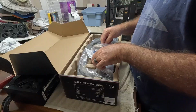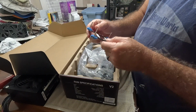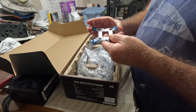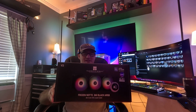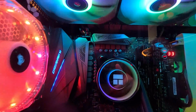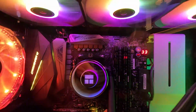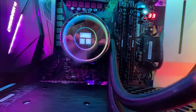This AIO cooler does support just about every Intel and AMD socket and CPU, so there should not be any issues with compatibility. It is a Frozen Notte 360 black ARGB. So it has ARGB fans on the radiator, which look really good, by the way. It has this cooler block, which is really cool. It's got this mirror effect with an LED inside that.